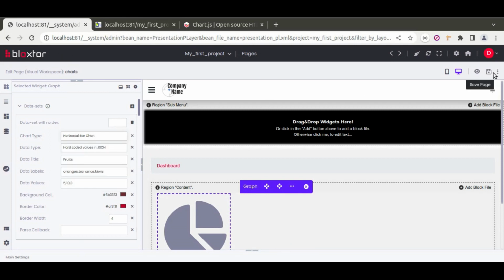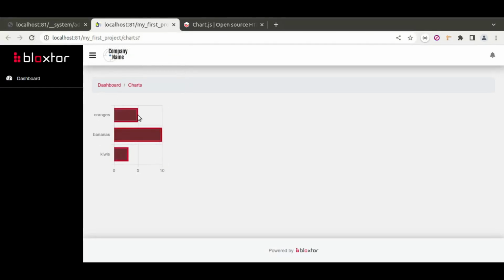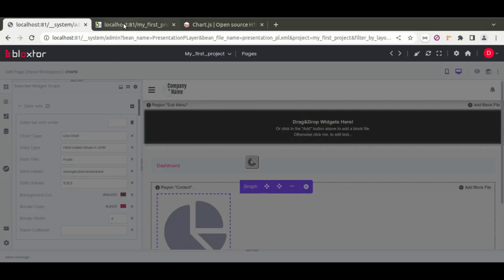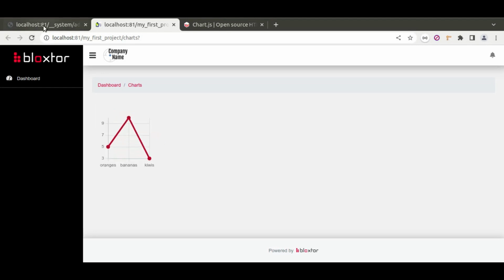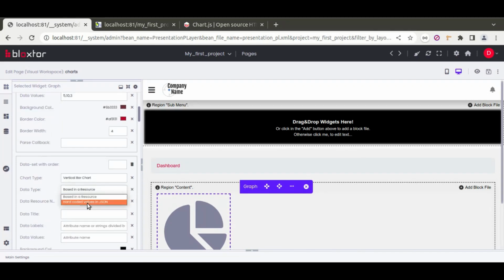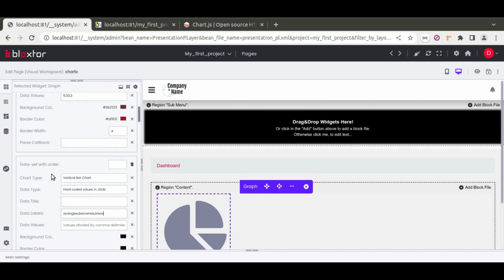We can have horizontal charts, as you can see. We can have line charts, so you can have a bunch of different charts. Additionally, you can have multiple data sets showing in the same chart. Let's combine a line chart with a bar chart. I just need to add a new data set here, and in here I'll put, you know what, I can put exactly the same so you can see this example.